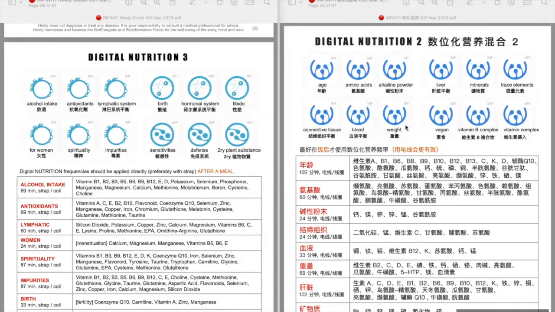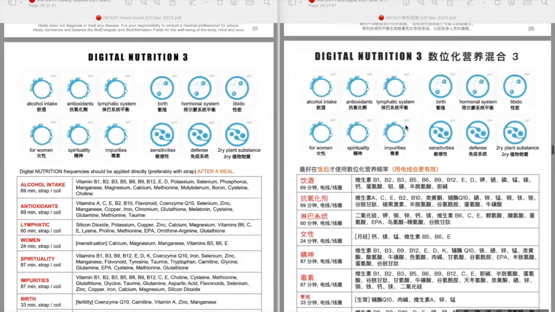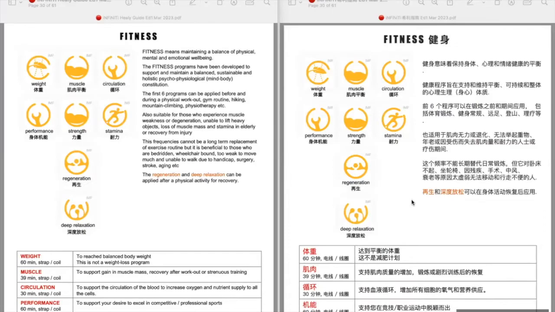Now, for the rest of the digital nutrition, it will be best to do the bioresonance scan and then shortlist so that you know which one you truly need. It will tell you which combination you truly need for your body that particular day. So you will not have too much or too little of something. People will ask me, wait, is this to increase weight or to decrease weight? So in Healy, it's all about achieving balance. If you're overweight, you will bring it down. If you're underweight, you will bring it up. So that is the balance in weight.